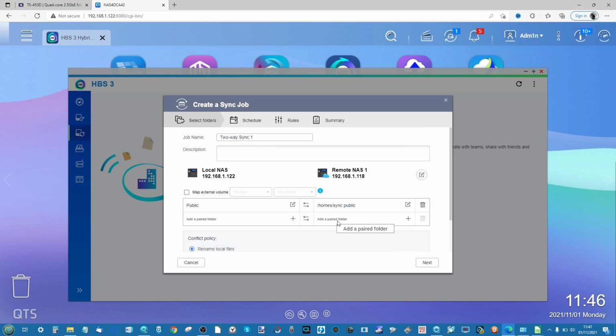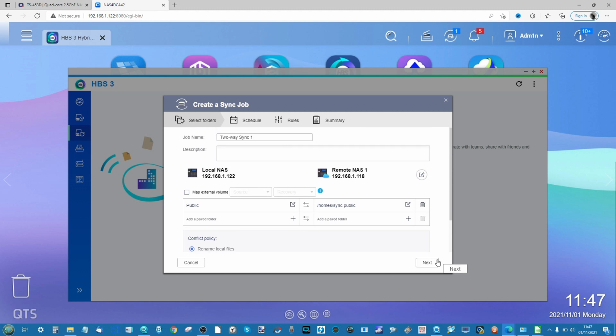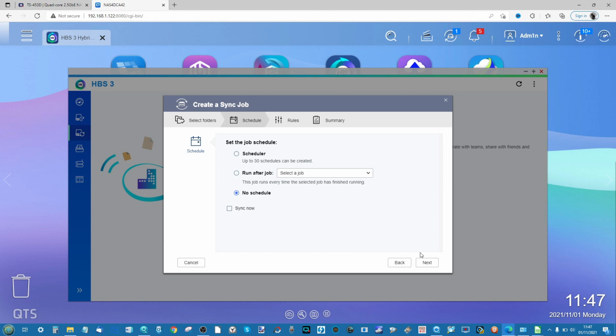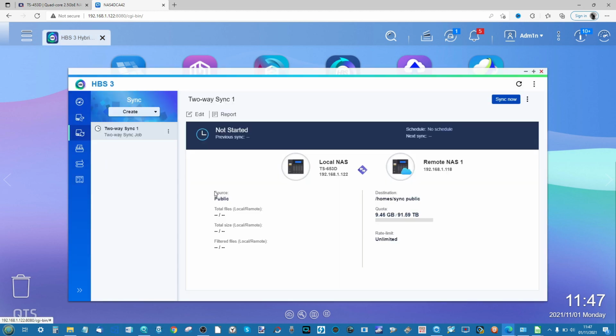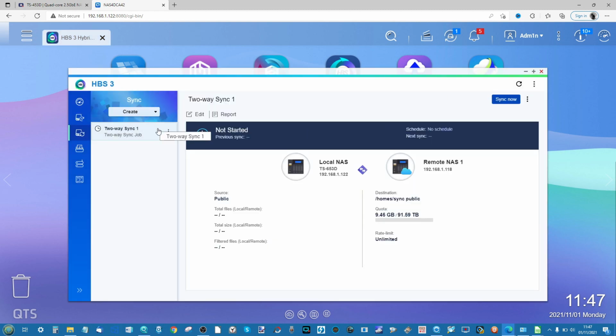Click OK. And now we've got these two folders synchronized, and we can add multiple folders if we choose, as well as what happens if files are the same when being copied over. Do we want them to overwrite, make a duplicate, or not? Then click Next, and again, all of the same retention policies as last time. And again, we can action that to happen live at all times or at a certain time of day, lovely and easily. And again, if we create a new task, we can go with a one-way sync operation, where we can say we only want to go towards the cloud or towards the NAS or back onto our remote NAS or a USB or in the other direction, with lots of different options, all of which are built into the software.